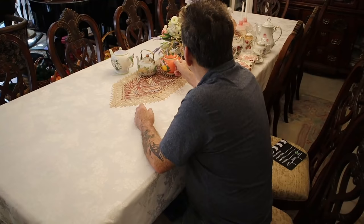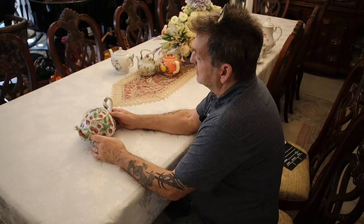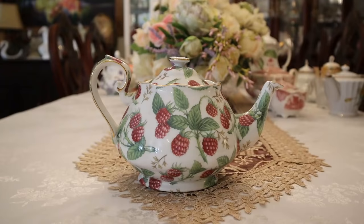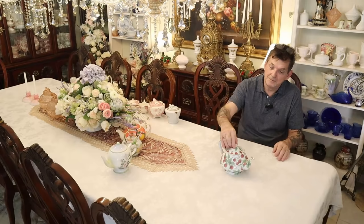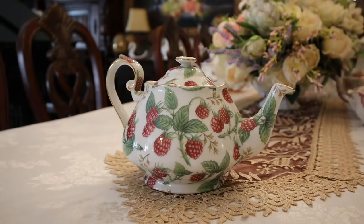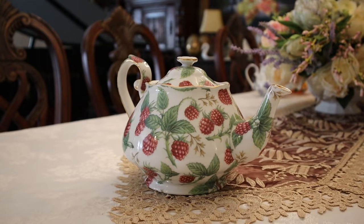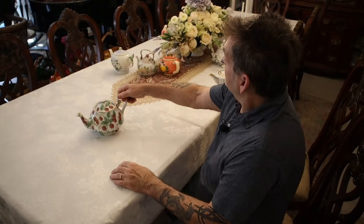Okay, so we're still made in China. This is on a little bigger scale, and of course this is going to cost a little more too. I love this, raspberries. I think Angela got this for me for a birthday or something. Typical teapot: they're low and squatty, okay, and the neck starts at the bottom and is short. That tells you what it is.